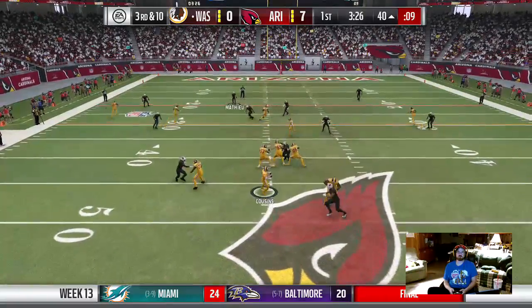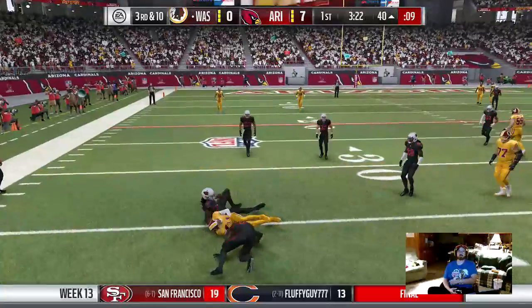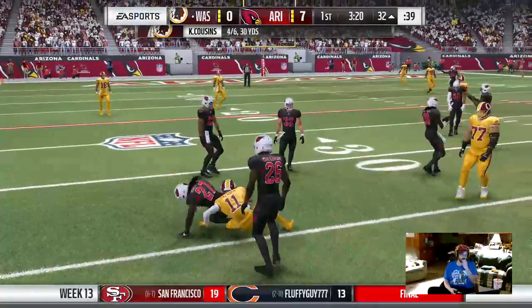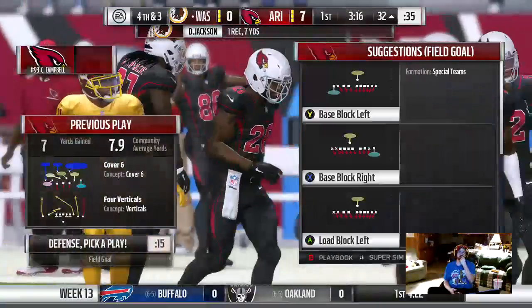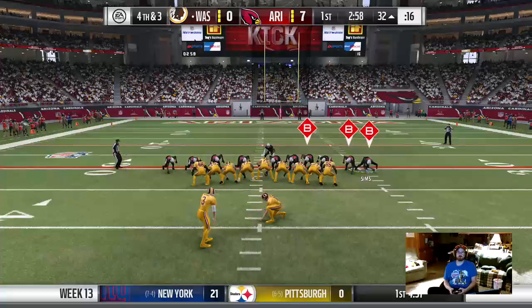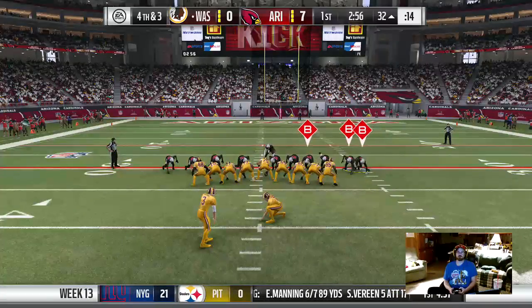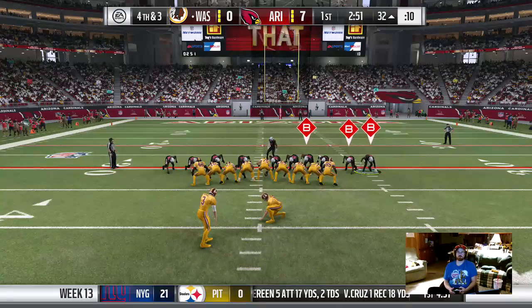On third down, Cousins, he's got the hookup to Deshaun Jackson. Stopped short, and he gets it down to the 32. Call it a pickup of 7, and it'll be fourth down. So much about this game is just understanding situations and then having to execute, isn't it? Guard the first down sticks. Don't let them get there. And they rallied and made the tackle.